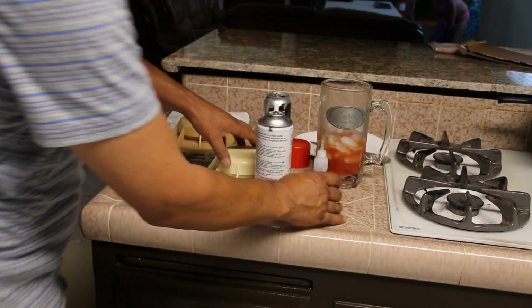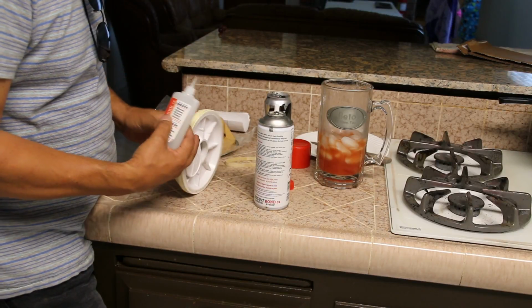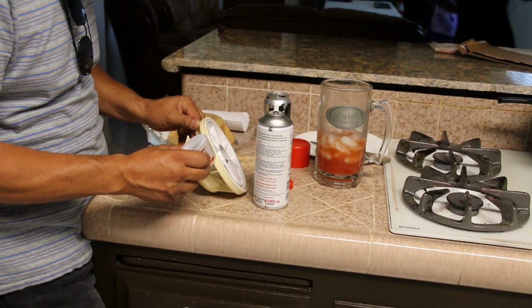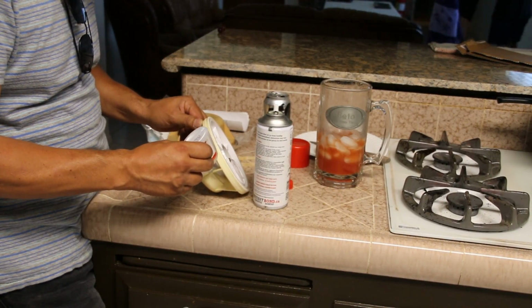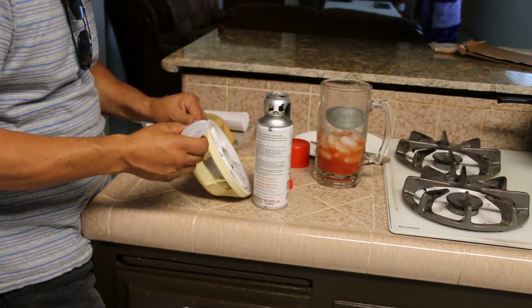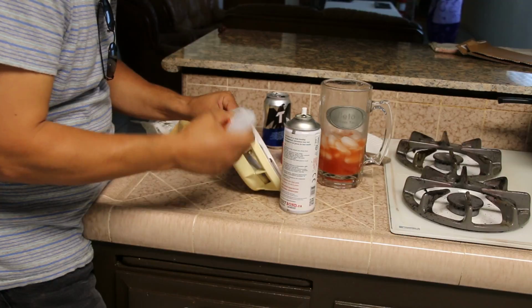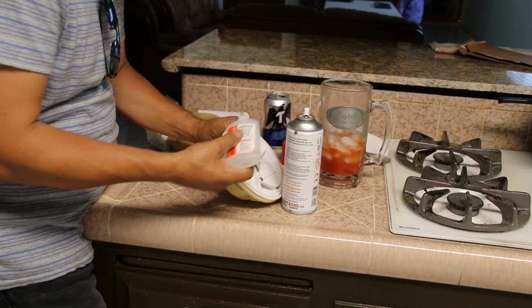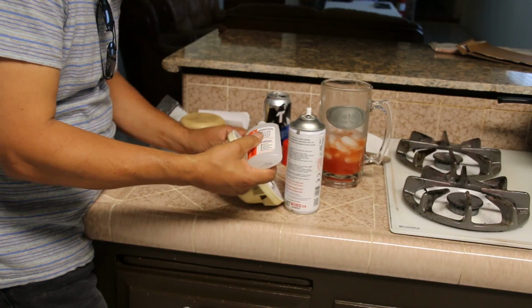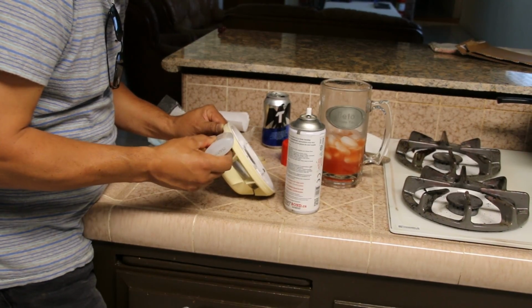Okay, let's try to fix this float like I was saying. Each one of these floats will cost at least 25 to 50 bucks, depends where you're buying it from. This float is actually a good float, but the only thing is it's broken. So I can just go out and buy a new one, or I can repair it. And I'm gonna try repairing it. See if I can make it work.